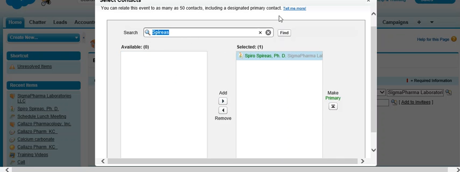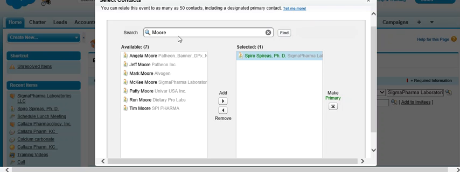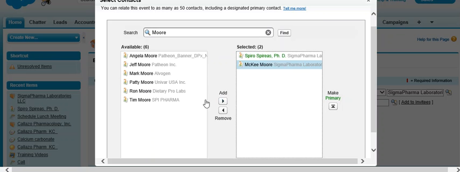And let's just say the person who will also be attending is the senior vice president of sales and marketing. His last name I remember ends in Moore. So if I don't put his full name, I'm going to get all the Moores, but I see Sigma here. And that's his name, highlighted, and add that information. Keep in mind, you could possibly want to invite someone else who's affiliated with this company that could come from other companies. So you would put their name in, highlight it, and add it here. You can add up to 50 contacts.